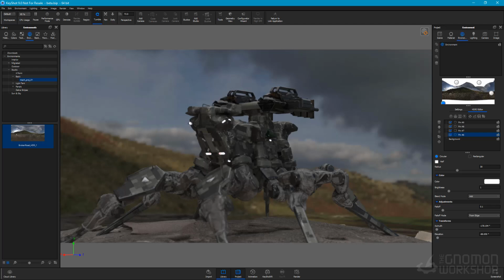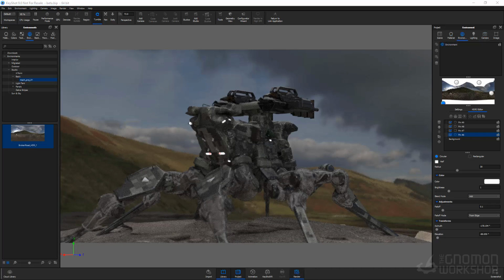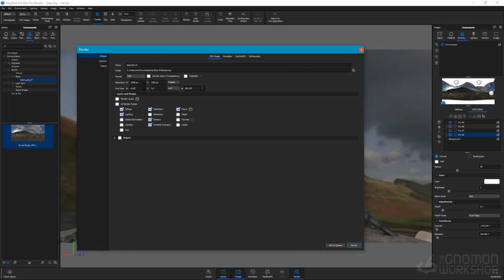All right, so I'm going to go ahead and remake this HDR background. And then to render it, it's just as simple as going into the render button over here and choosing your resolution. So here I'm choosing a 2K image. And then I also want to make sure I render these other passes like the diffuse lighting, shadow, ambient occlusion, reflection, clown pass, and a depth pass, of course, too. All of these are really good because you can use these to composite in KeyShot, in Photoshop.